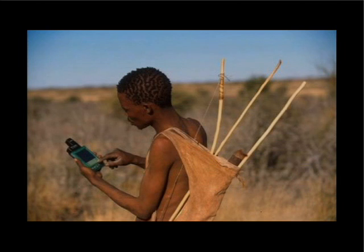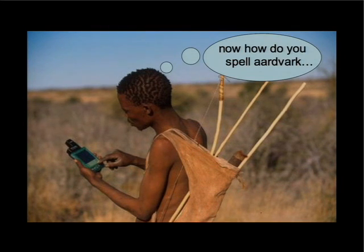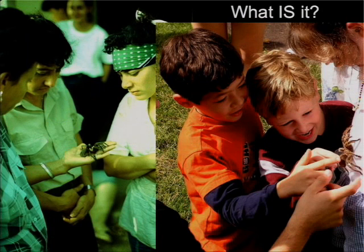This is not a setup photograph. It's not an exaggeration. This is the world in which we are now developing. We're joining the most primitive, down to nature, with the most advanced technology that humanity can put on the table. But it's got this problem. You see, there's no little hole in that gadget right now to put a piece of the animal that he's got and standing on after he just shot it. We all intersect with wild biodiversity at some time in our lives for some reason. Not all the time, that's the professionals who do that, but the 7 billion people just now and then need to know who the species are.